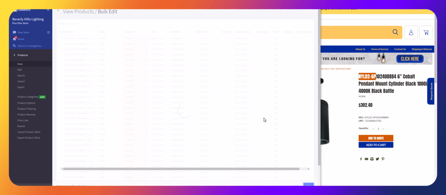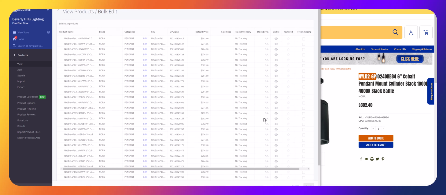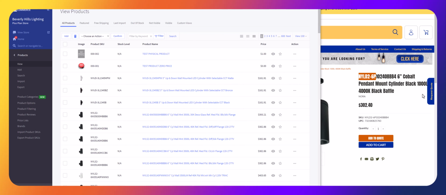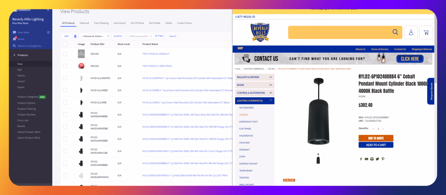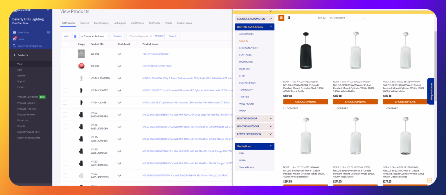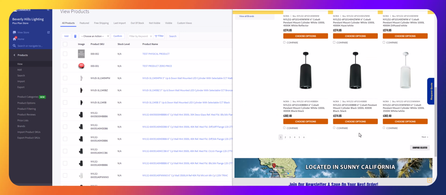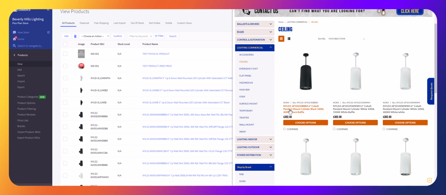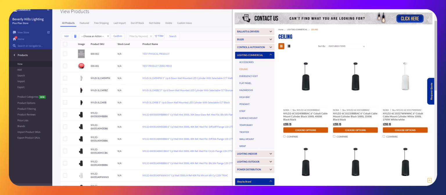Depending on how many products you're changing, this may take a few seconds to up to a minute before it's got everything done. And it says 29 changes updated successfully. Okay, good. Now I can go back to our view. I can close that one example. On my original search, page 1, the very first product, NLPD 10240BB4, was the first product. Now let us do a refresh and see if we've got an update.